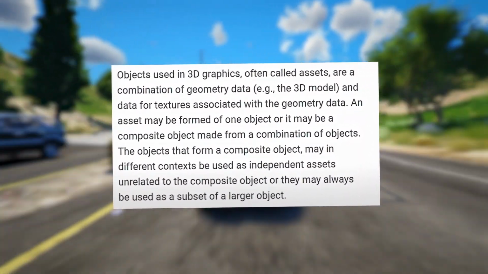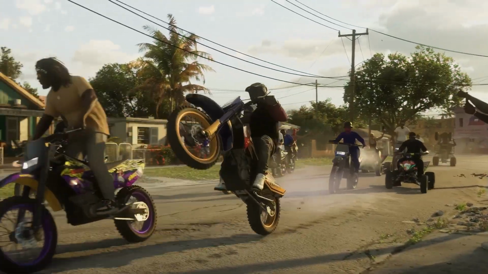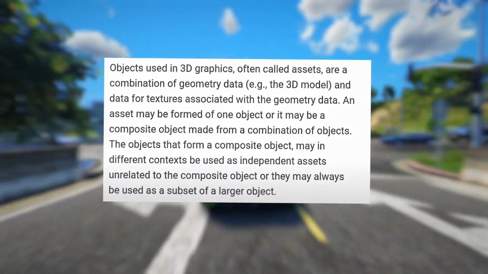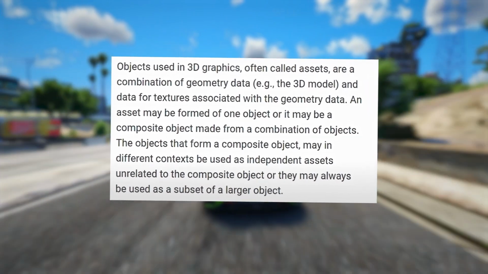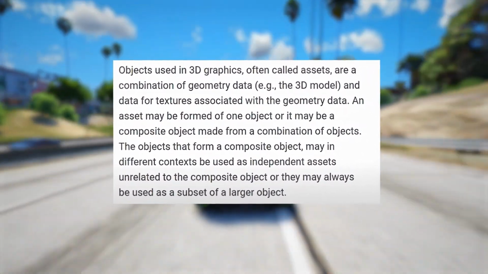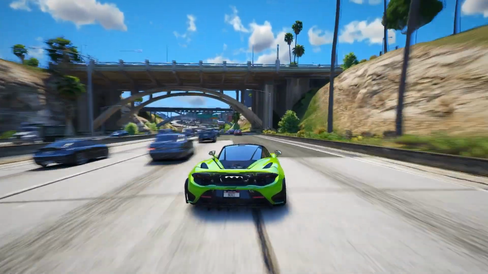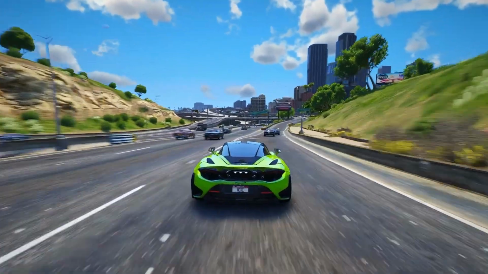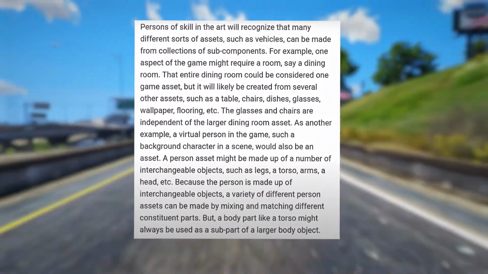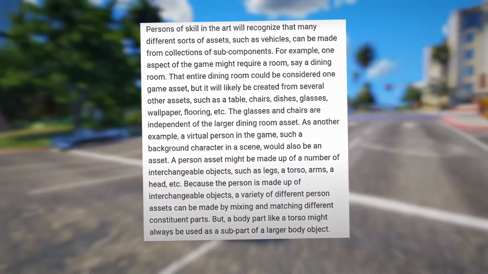An asset may be formed of one object, or it may be a composite object made from a combination of objects. The objects that form a composite object may in different contexts be used as independent assets unrelated to the composite object, or they may always be used as a subset of a larger object. They've provided an intro to how 3D objects function in games, aiming to help us grasp the workings of their latest invention. Persons of skill in the art will recognize that many different sorts of assets, such as vehicles, can be made from collections of subcomponents.